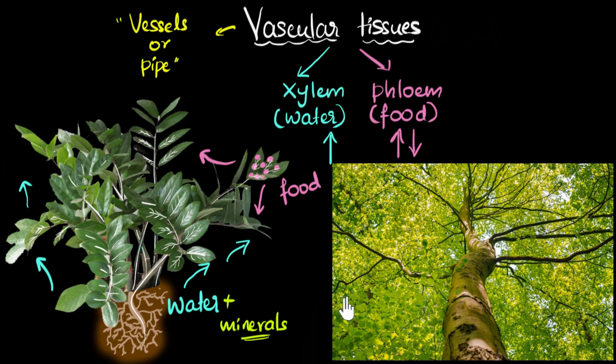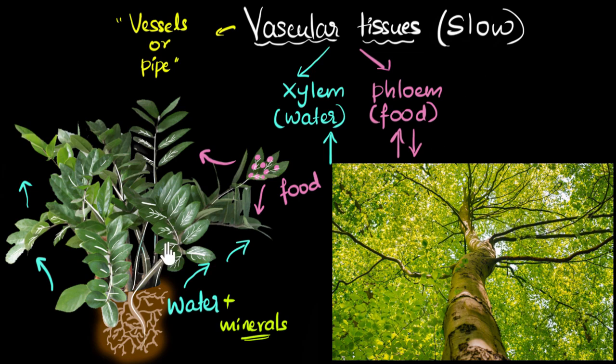But finally, you might have another question. How do these transport systems even work? I mean, in tall trees, how are they able to get that water from the ground all the way to the top? Is there some kind of a pump? And I guess that's where things get even more interesting. No, they don't have a pump, yet they use some clever mechanism to get their job done. And we'll look at these mechanisms in great detail in the future videos, okay? But one of the things about not having a pump is that this whole system becomes very slow. So plants, because they don't have a pump, they have slow transport system.